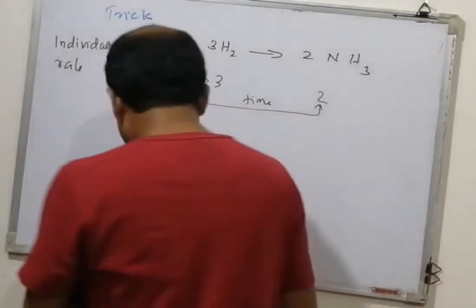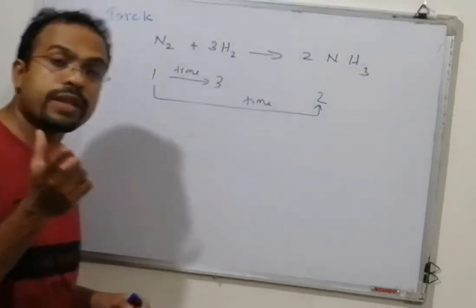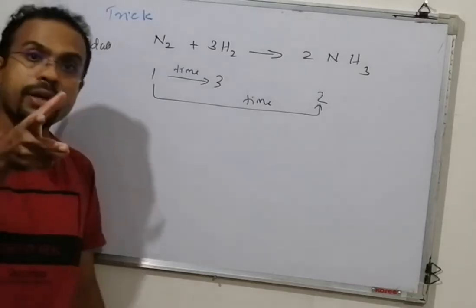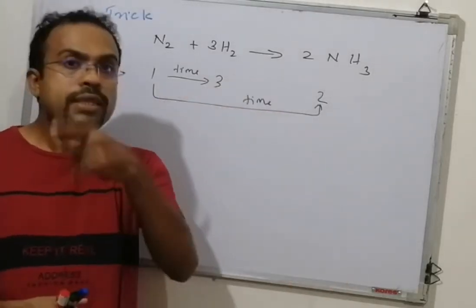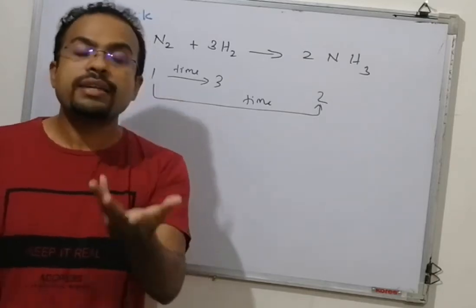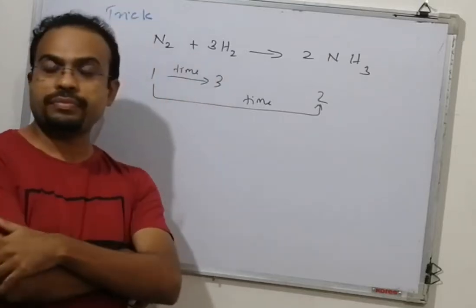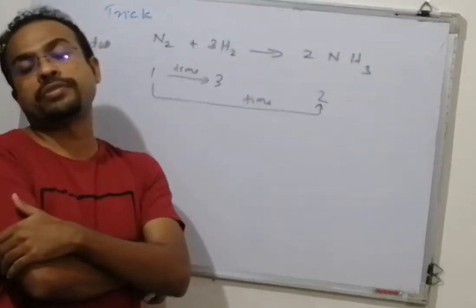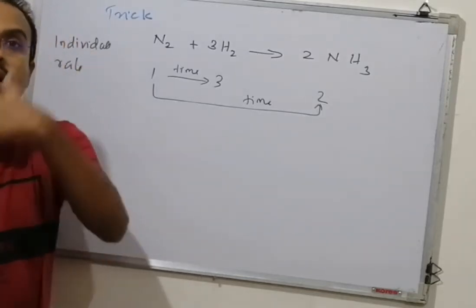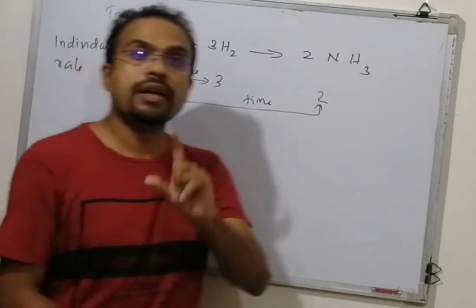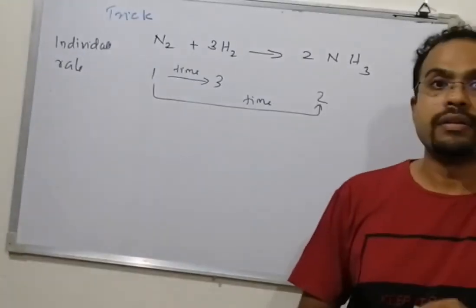Therefore, I will tell you another very important idea. The coefficients of reactants and products in chemical kinetics give you another idea. What is that idea? The idea is how fast their rate of change is happening. Therefore, please remember that you try to connect with any reactant or product whose coefficient is 1. Fine?